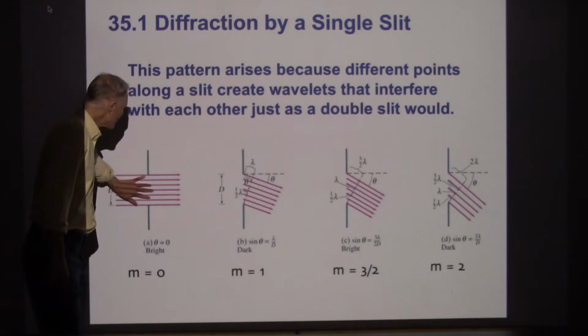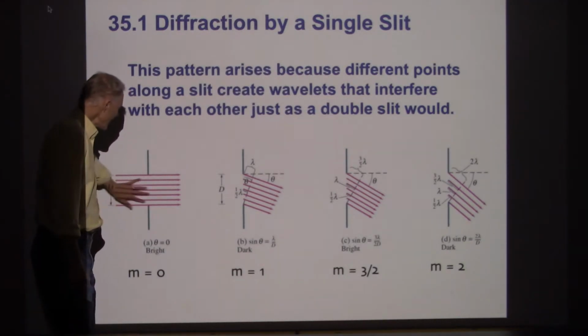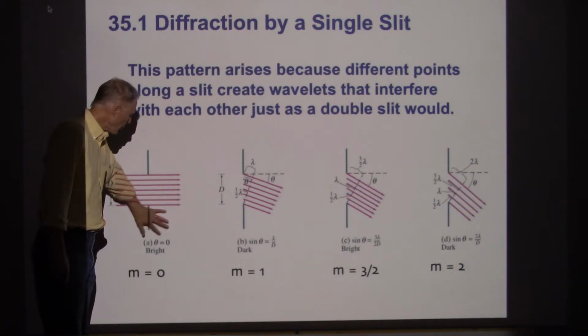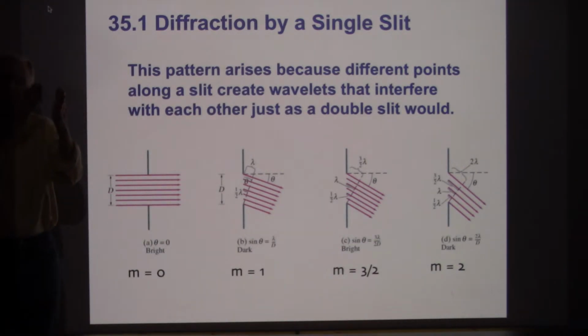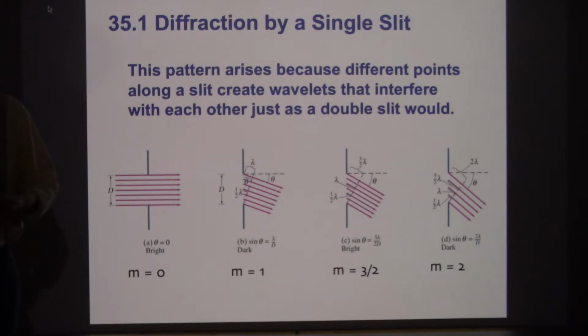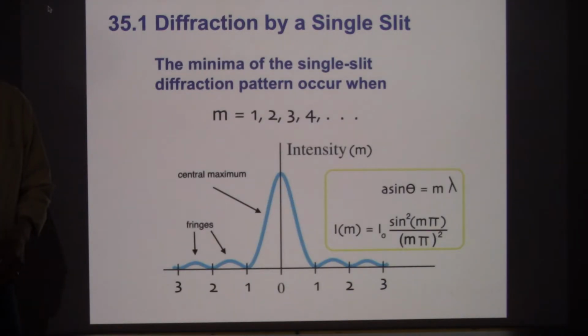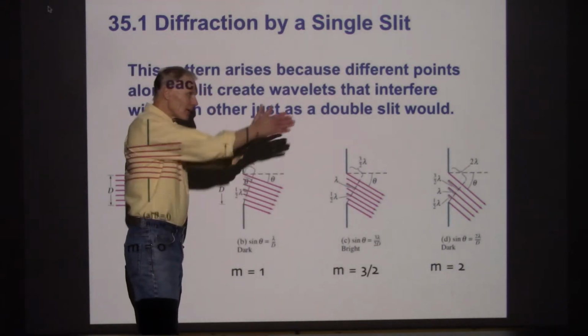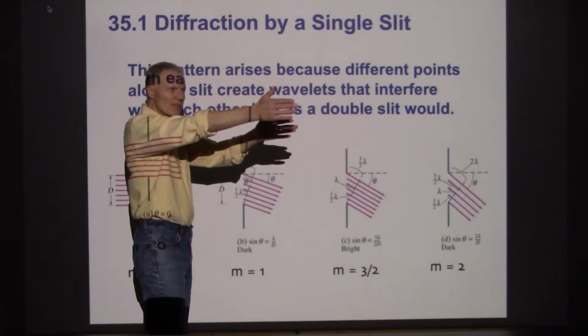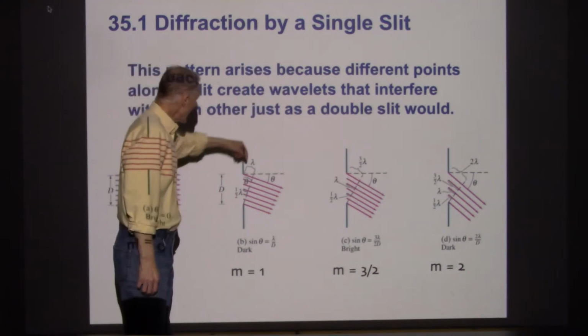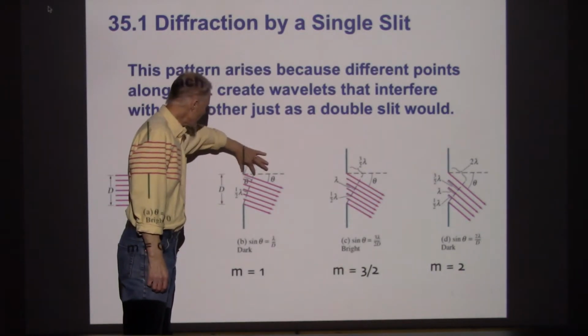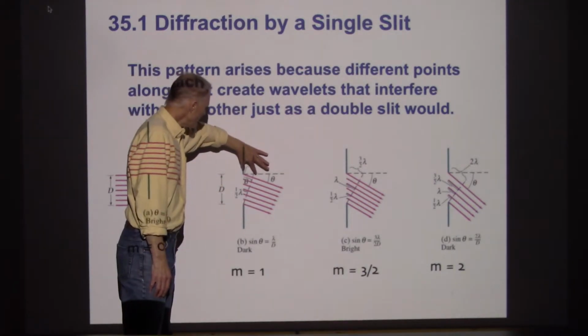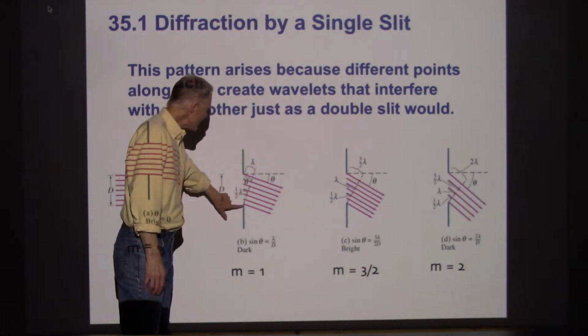So these are all the paths of light that are coming through. Now if I look in a forward direction where theta is equal to 0, all of those paths, when they get to the screen, are going to reinforce each other, and that's why we get that really large intensity peak right at the center. And then as I begin to move away, let's move at a different angle. Let's look away from the center point on the screen. What does the intensity look like over here? And let's say that we've moved all the way so that there is a full extra wavelength in path length between one end of the opening and the other.